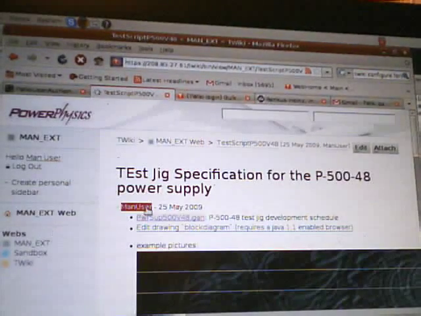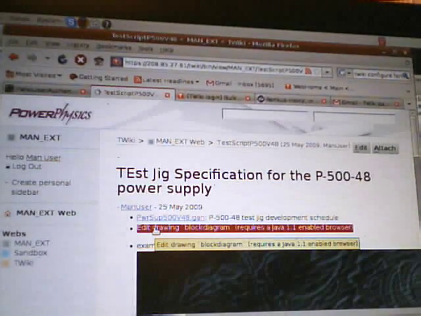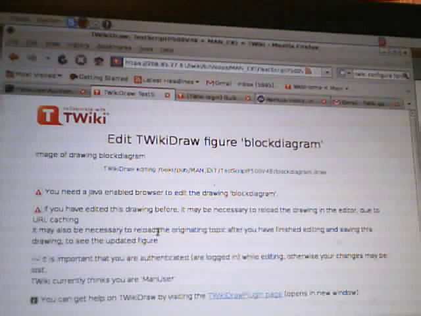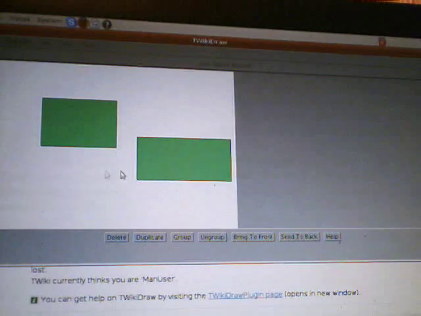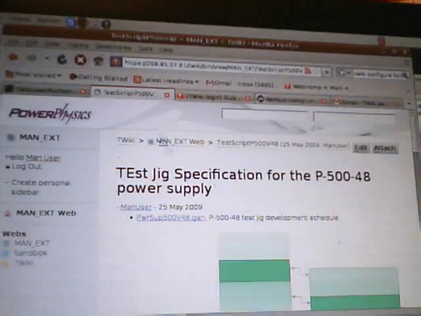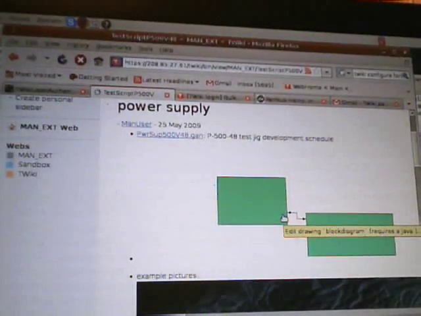I'm going to hit save. Okay, so now there's this edit button here. All you got to do is hit edit. That's where that drawing was, and this opens up this native Java drawer, and I'm going to create a block diagram here. And it has the typical tools that you would see for a basic editor. I'm going to hit drawing, save and exit. And then there's the drawing showing right there.